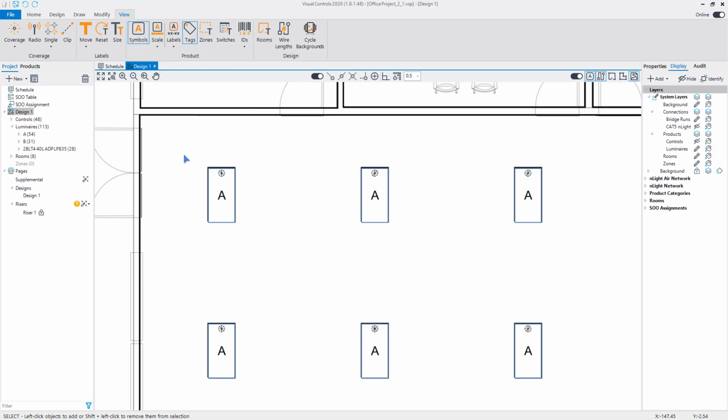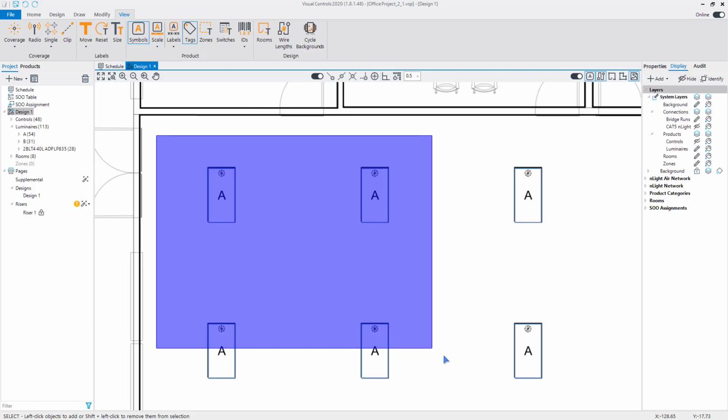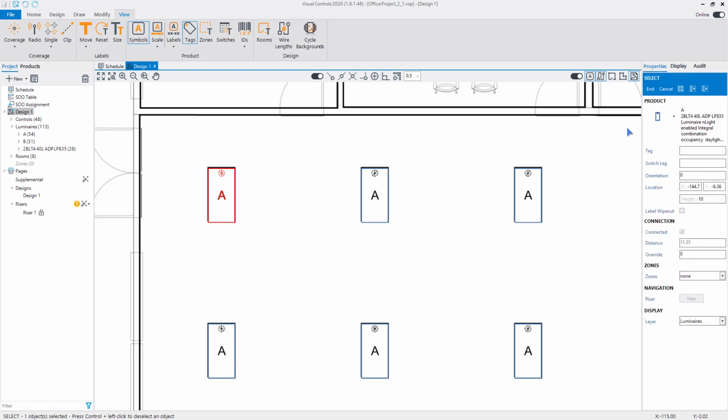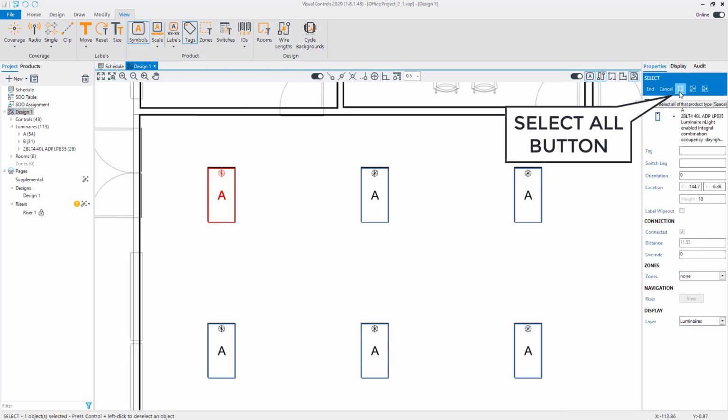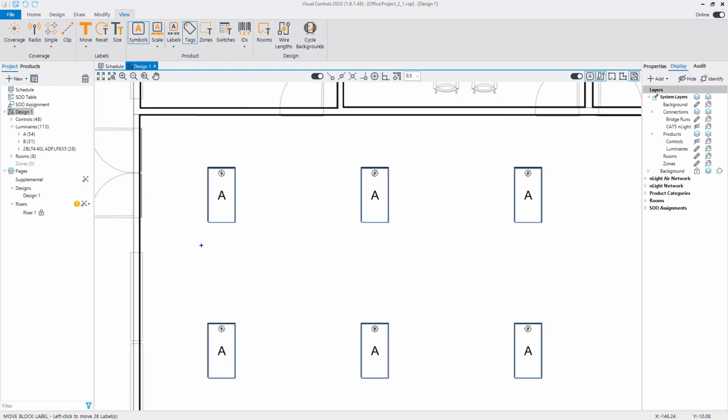To adjust an entire group, either select the objects one at a time, use a selection window, or select a device and use either the spacebar or Select All Product Types command. As you use the Move command now, you will adjust the label for every selected luminaire.